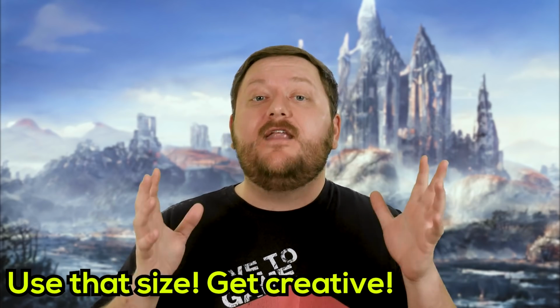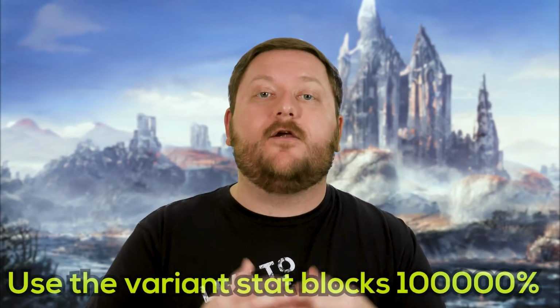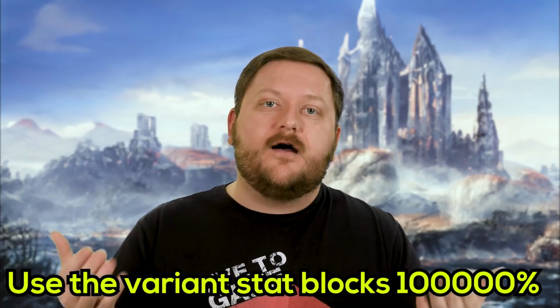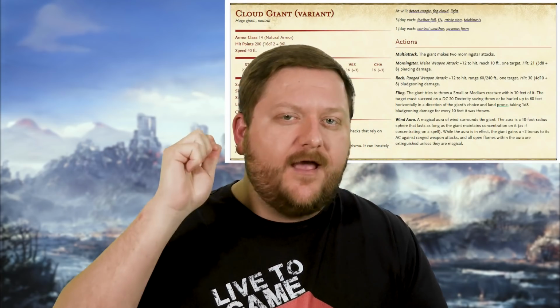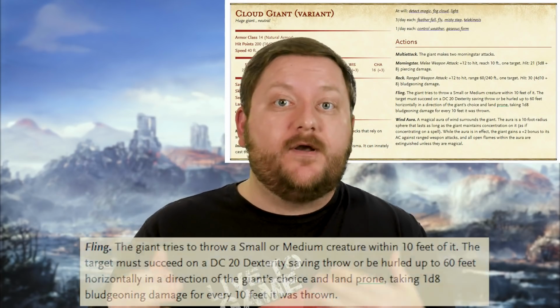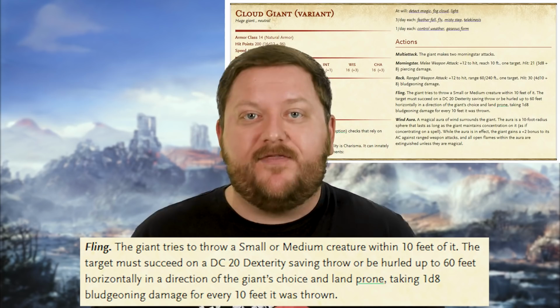I cannot recommend enough running the variant stat blocks found in Storm King's Thunder if you happen to have access to that book, or perhaps have even unlocked that content on D&D Beyond or whatever virtual tabletop platform you use like Fantasy Grounds or Roll20. Both the variant Cloud Giant as well as the Stone Giant have a particularly powerful ability with them called Fling. And to put it short, every single one of my giants, until the end of time, have this attack.